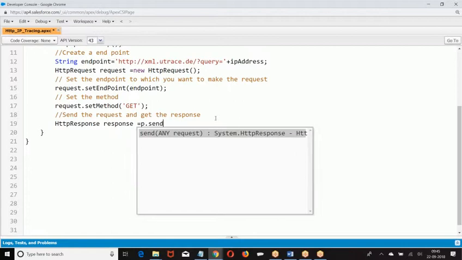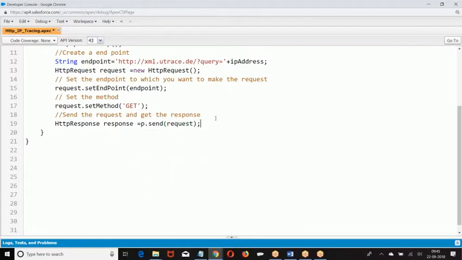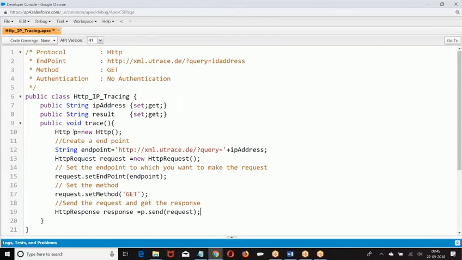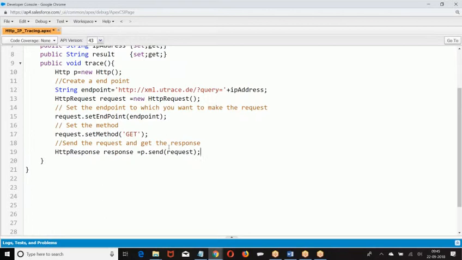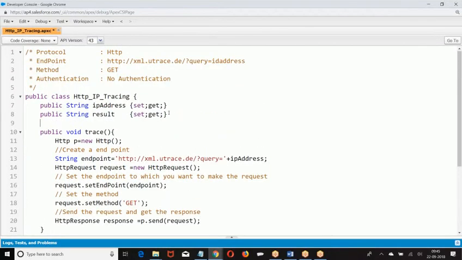Response equal to h dot send request. I told you the HTTP class will have a method called send. When you send a request object, we are going to get a response object.